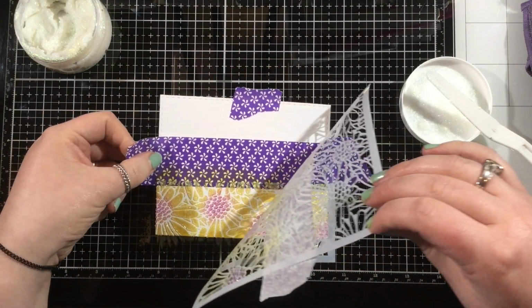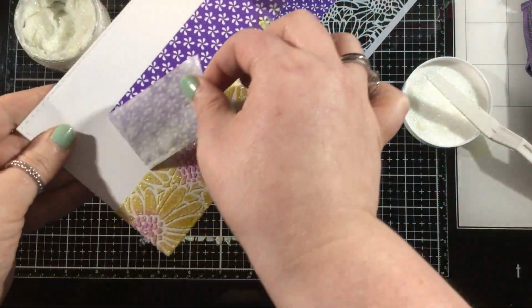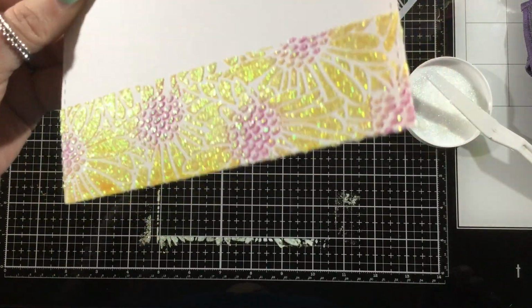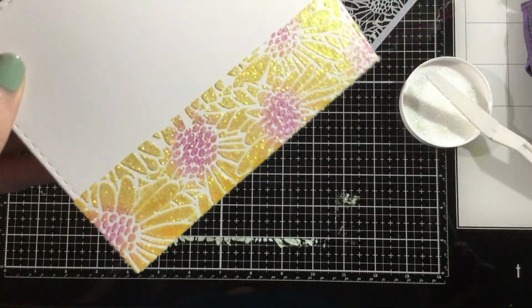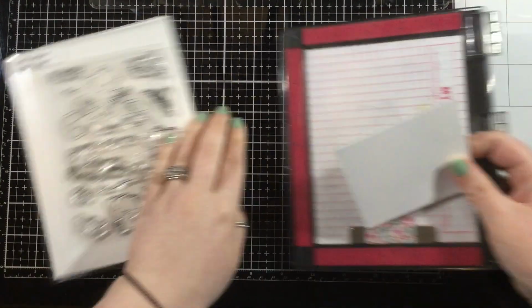I'm going to slowly peel back that Coneflower stencil, as well as my bits of masking tape, just peeling them back onto each other. And now you can see that pretty glittery goodness over top of the stencil design. I'll set that aside for about 20 minutes to dry while I work on the remainder of my card.